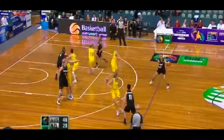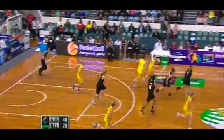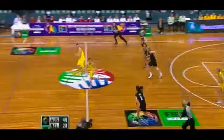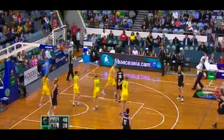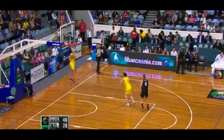She's leaving the Bulleen Boomers this year after a championship season and heading to Hungary, would you believe, to start the next phase of her career over there in Europe. Yes, and I'm not sure what the Hungarian league's like, but no doubt she'll find out. Many of our girls have had vast European experience, but good to see a lot of them coming back and playing in the WNBL. And let's not forget that next year there is the chance that the great Lauren Jackson will be back, and the prospect of Penny Taylor playing in the WNBL. Exciting times for women's basketball. Yeah, we're all certainly excited about that as well.